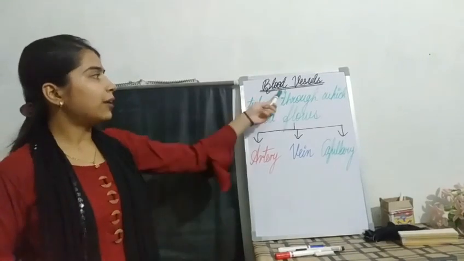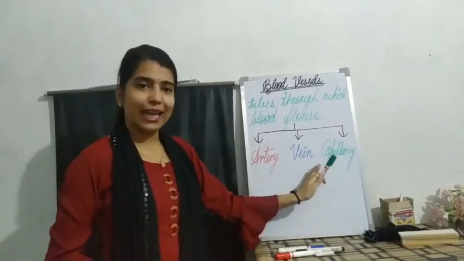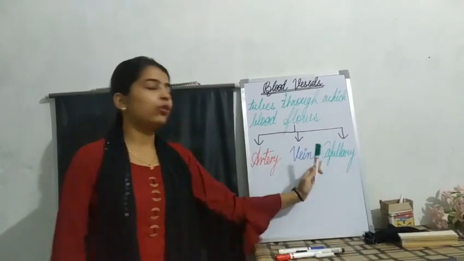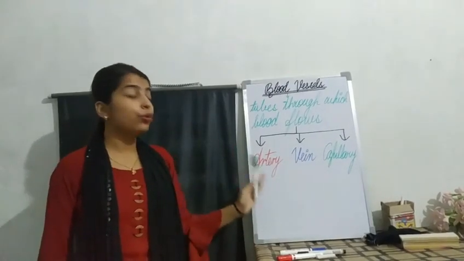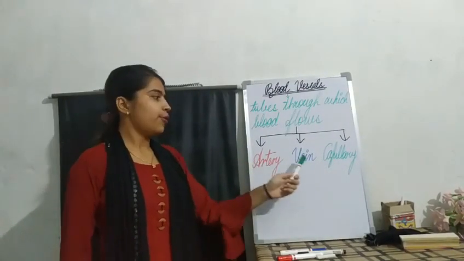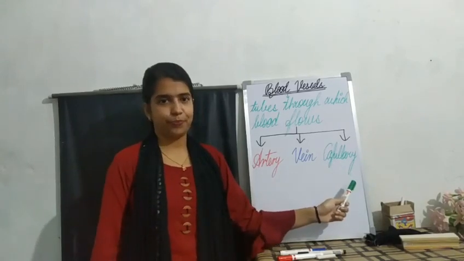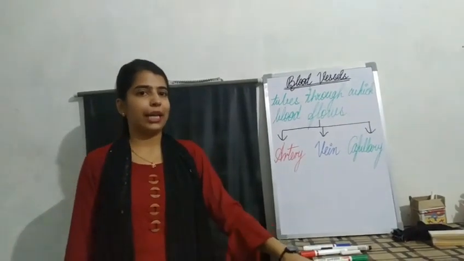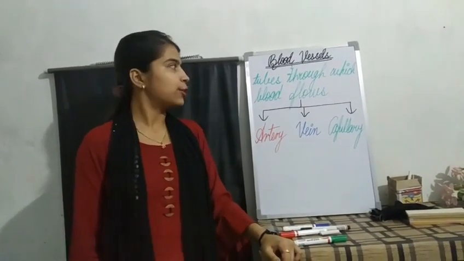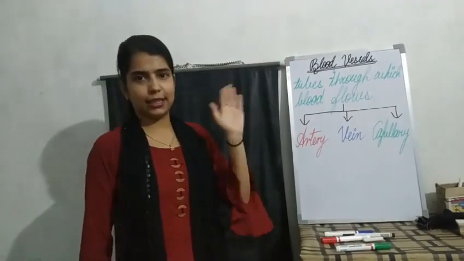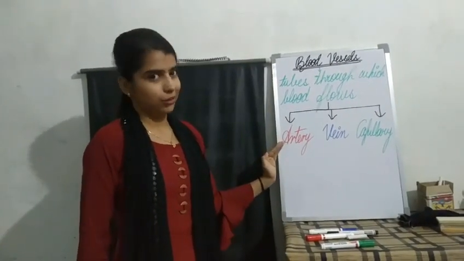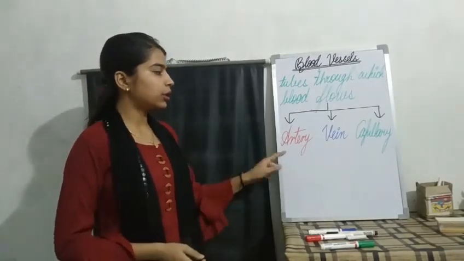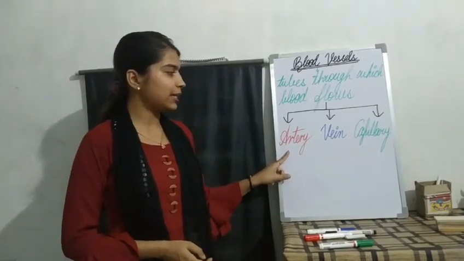Alright, so blood vessels can be said to be of three types, that is the artery, the vein and the capillary. This is the singular form, and in the plural form you will say arteries, veins and capillaries. Clear? So, three types of blood vessels are there, and about each type we will learn in detail. First of all, I'll suggest you note this part in your copy. So, let us first discuss the first type of blood vessel, that is an artery.